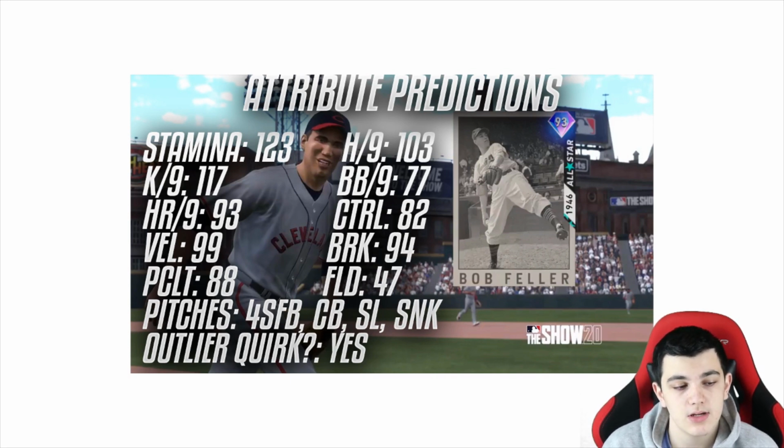Pitches: four-seam, curveball, slider, sinker. Now, his 99 last year added a changeup. I personally think that his 93 will not have a changeup, but I could definitely see his Prestige Diamond having that changeup. Just because it's going to be a higher overall, I think they could add a changeup to that Prestige Diamond, and whenever the 99 comes out, he's definitely going to have a changeup. And like I said earlier, I could definitely see the outlier quirk happening here. I mean, it is Bob Feller. He is known for having really high velocities.